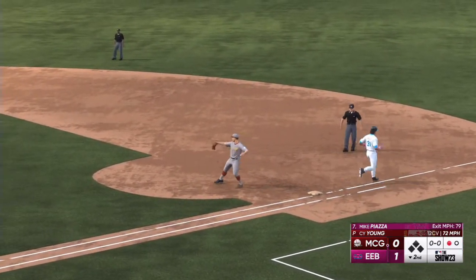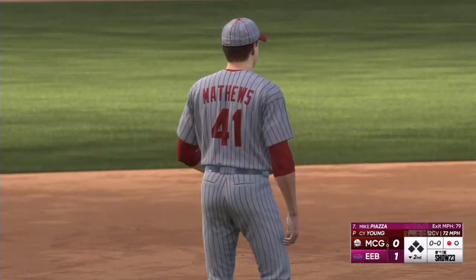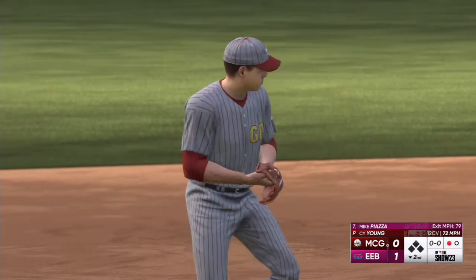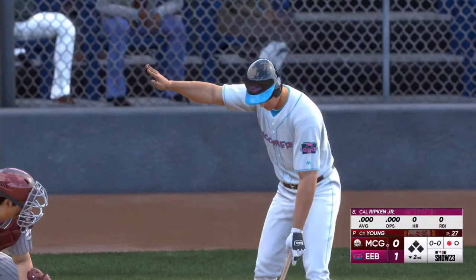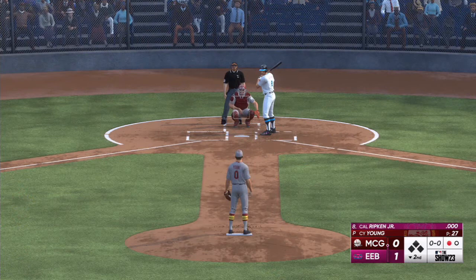Matthews gets it to first. Piazza out on the play. Batting 8th, the shortstop, Cal Ripken Jr. So up next, Cal Ripken Jr. Outfield deep here, trying to prevent anything over their heads.